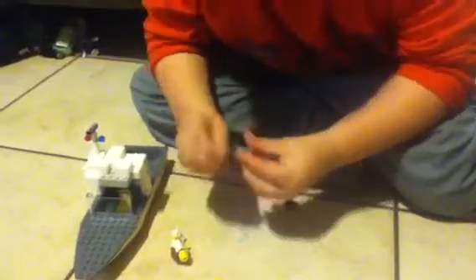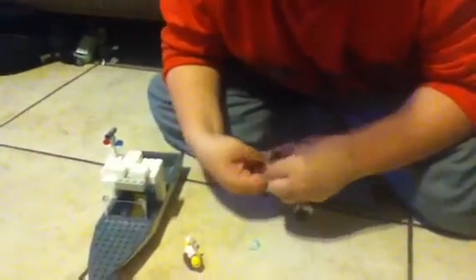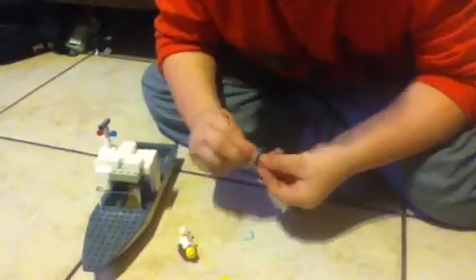So, first thing is, I'm going to start on the figure. Give me any backpack. First thing is, take the legs — put the body on, put the brown backpack on, put the head on. And here's how you make the helmet — just get the helmet, put the glass, Lego glass on the helmet.